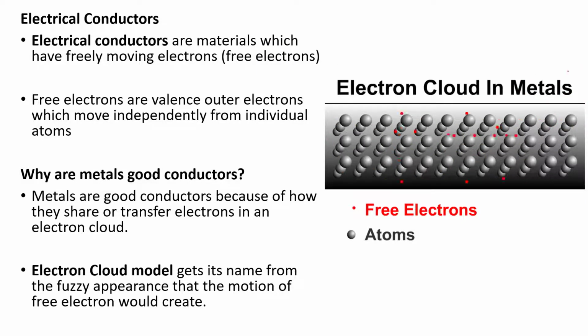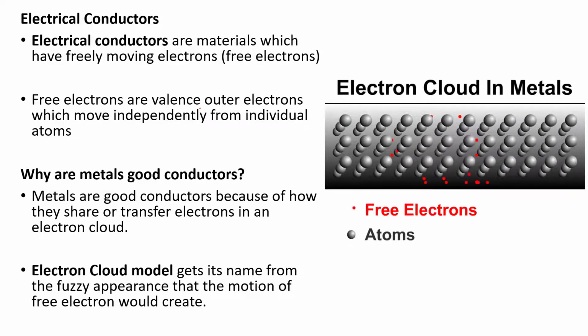Electrical conductors, which metals are included. You can have superconductors where certain things happen, or semiconductors. There's a bunch of different conductors. But for the case of this lesson, we're going to talk about metals, materials which have freely moving electrons. So take a look. These electrons are all over the place, pretty much shared everywhere at once.